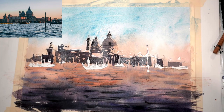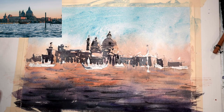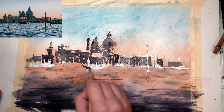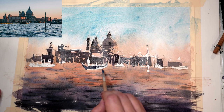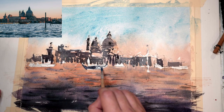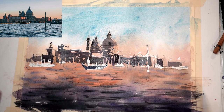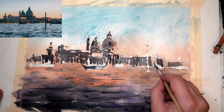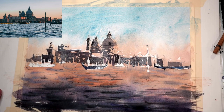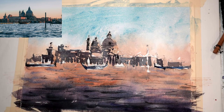So probably just gonna get a bit of blue in these boats. A bit of blue here. Just in this gondola, like that. A bit more here, this one here. Maybe the one here as well.